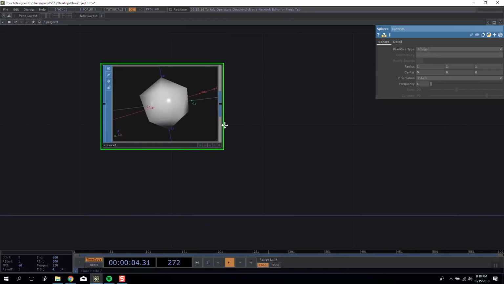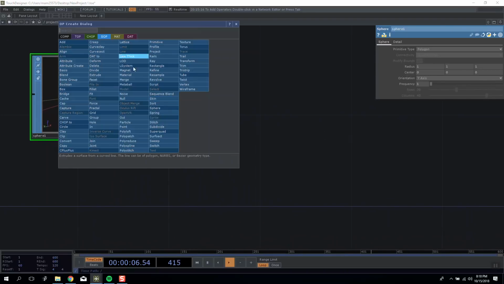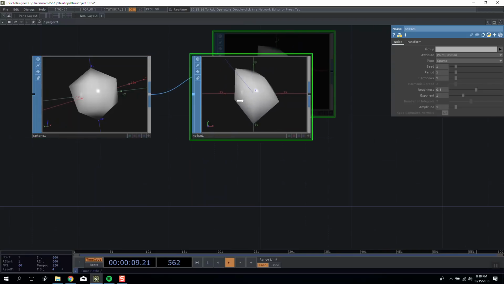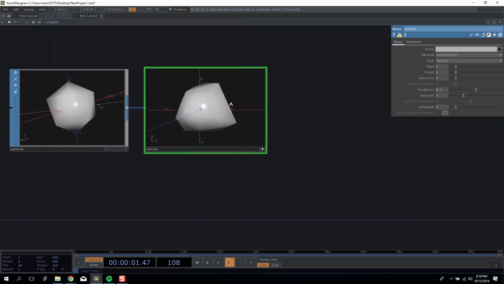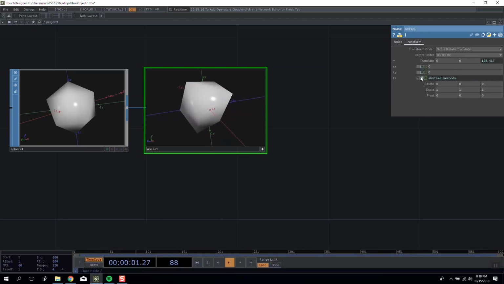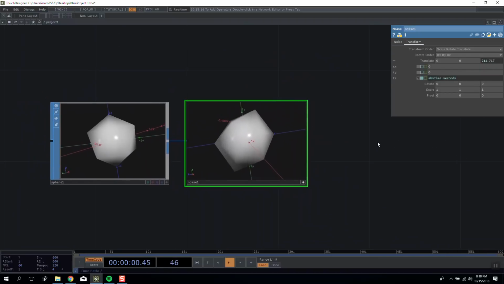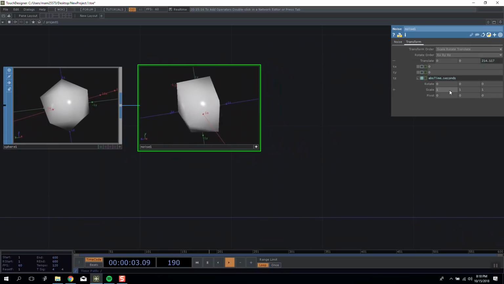So what am I trying to create here? Let's take my sphere and add a noise. So straight away we have a 3D shape that we are able to edit and manipulate in real time. Transform in shape uses absolute time, a Python reference to the absolute timeline within the computer. So absTime is going to refer to the amount of time that TouchDesigner has been open and running. You could also do something like me.time.frame.